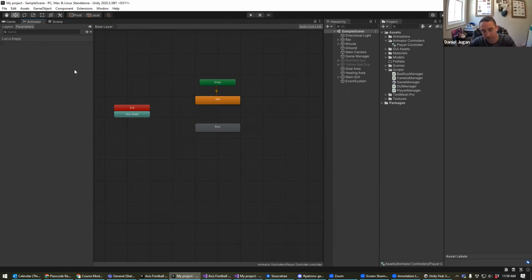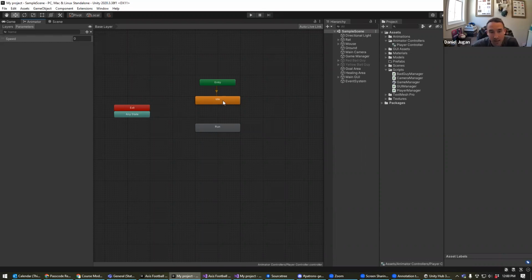A parameter is simply a variable that exists in the animator, and these variables are going to be the basis for the conditions for swapping animations. Okay, and so I'm going to create a float, and I'm going to call this speed. Speed is essentially whether or not the player is inputting values.